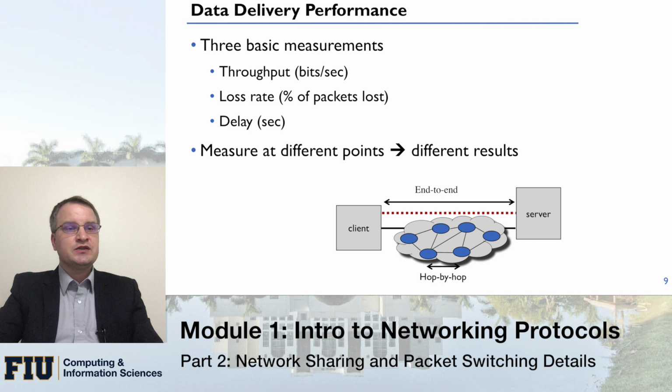Loss rate is a slightly different thing. It's how many packets have been lost versus the number of packets transmitted. We're going to talk about the causes of loss. For calculation purposes, when we run tools like ping or some other ones, we estimate based on the number of packets we transmitted and the number of packets we actually received. But there are different reasons why packets can be lost. And finally, delay. For delay, we're going to be talking quite extensively in a few more slides.